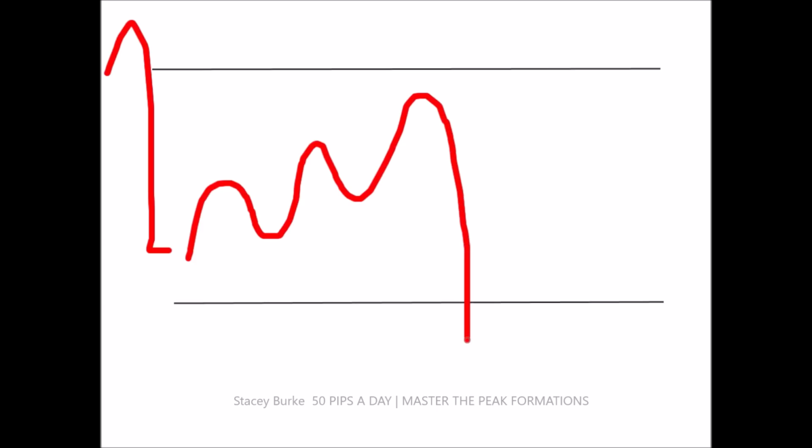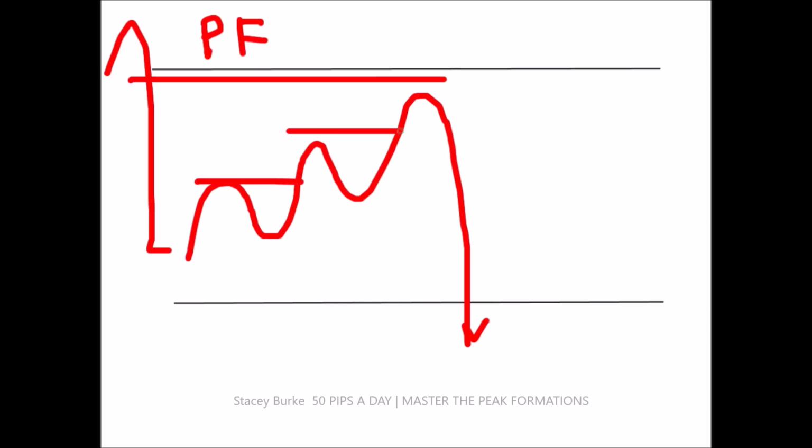Now, we can get other scenarios where we get a first red day, and the market may go Asia, London, New York for the vertical move down. So remember what I said. They pull it back up into the peak formation. So when I come to the screen, what type of day is it for me? Has it been this type of setup? We get a 1, 2, 3. That's perfect. That's a great trade. We had several of those last week.